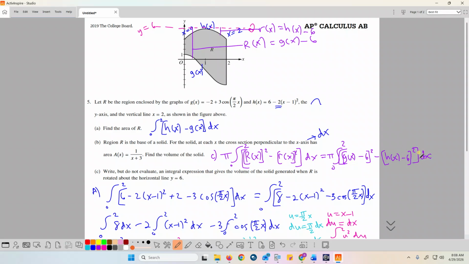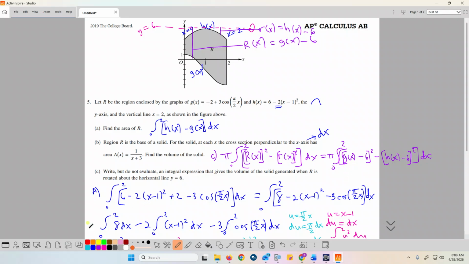Woof, that was a lot. Remember, this is a washer method, so it takes a little bit more thinking. So where are the points? There are 3 points left, and 1 point comes from the limits and the constant. That's what I talked about, the pi and the lower bound and upper bound here. The form of the integrand is the next point, and then the last point is the integrand. We didn't have to get to the answer, so that's where the points are distributed here. That wraps up the 2019 FRQ.